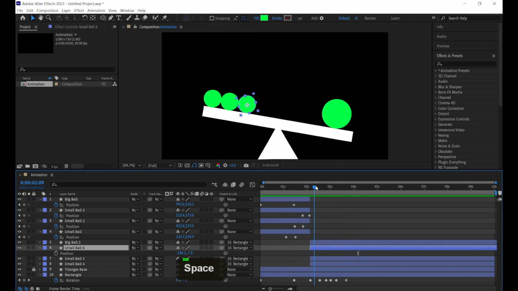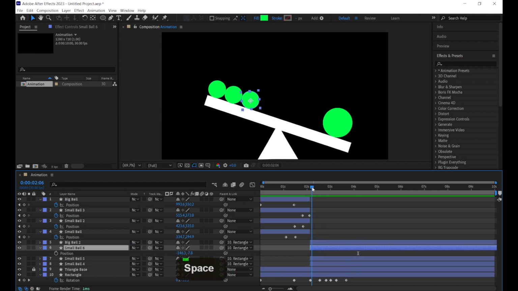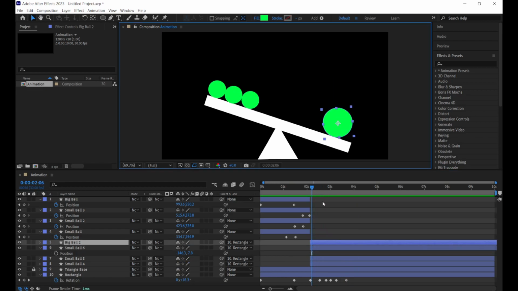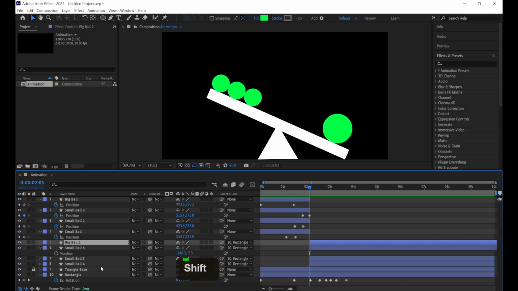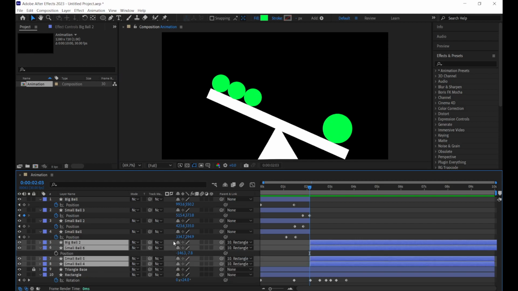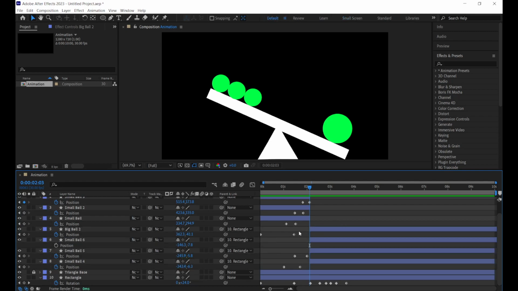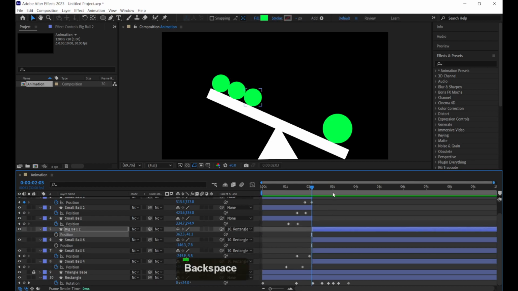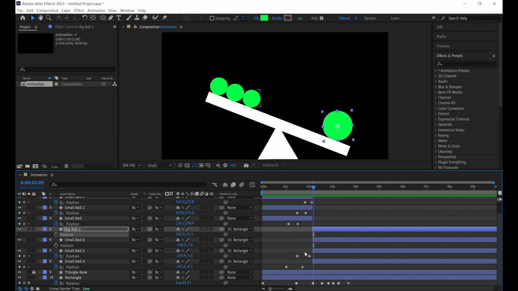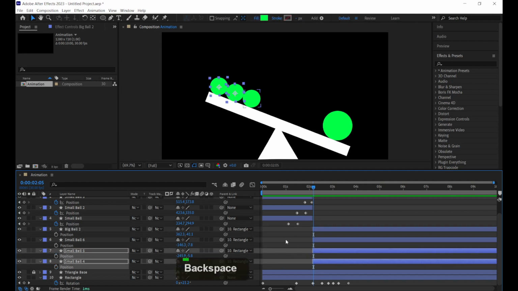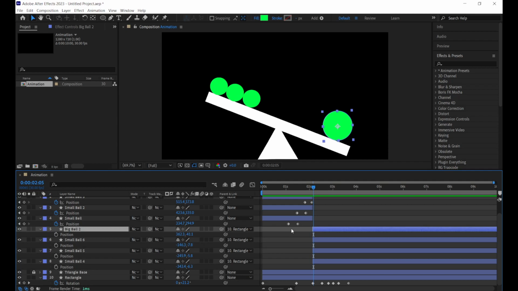Nice. Alright, so while this is happening, we can also animate this circle. We can bring out all the positioning for this. We technically don't need all these, so we'll go ahead and delete all the keyframes because we want to start new.